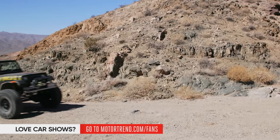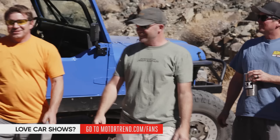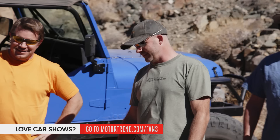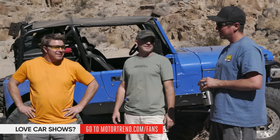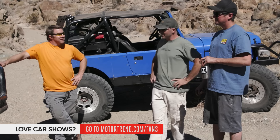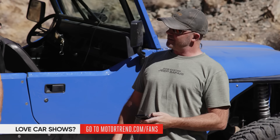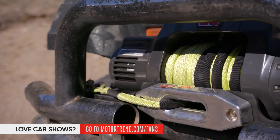Here they are. So this is the Junkyard YJ. You guys made it and no one was pushing? Not yet. One week to one-tons. So what do you think? I think it's pretty ugly, so awesome. Do you think it would pass tech inspection to go on Ultimate Adventure? I've got the sheet — we can go over it and I'll give it a once-over. Vehicle must be road worthy — you drove it here. Capable of speeds of 60 — we did that. Front and rear lockers — yes, Detroits. Licensed and insured — yes, it actually passed smog. Valid driver's license — yes, last I checked.